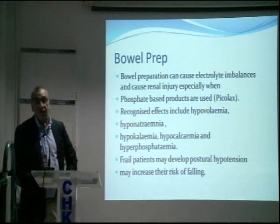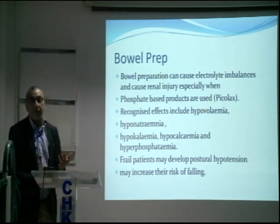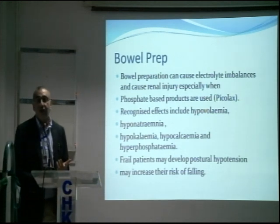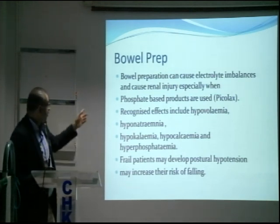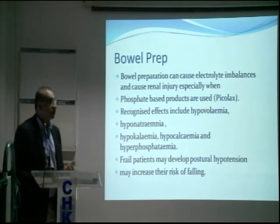Complications of colonoscopy, because colonoscopy is not just doing the procedure. Colonoscopy also involves giving them bowel prep. And bowel prep has got its own list of complications, especially if the patient is frail, is elderly, has difficulty rushing to the toilet, has poor mobility, and if they've got renal impairment. If they have compromised renal function, some of your bowel prep, especially the phosphate-based products, can be hazardous. They can cause hyperphosphatemia, massive electrolyte imbalance and renal shutdown.